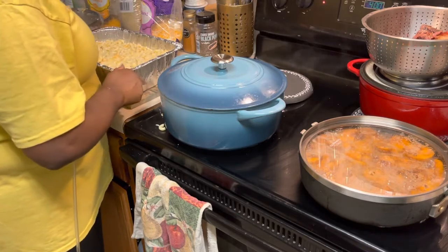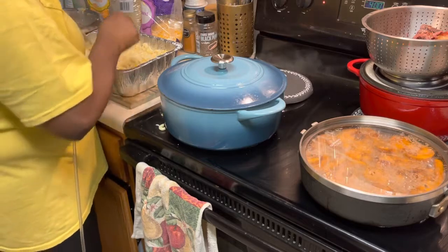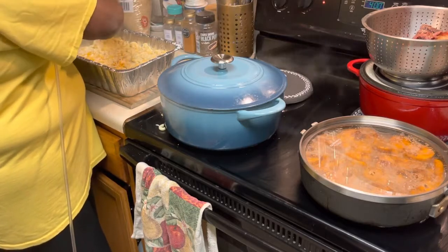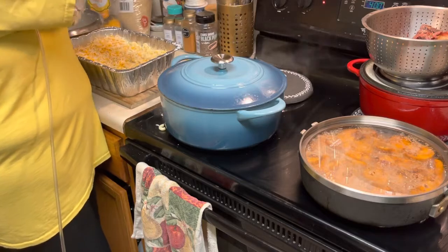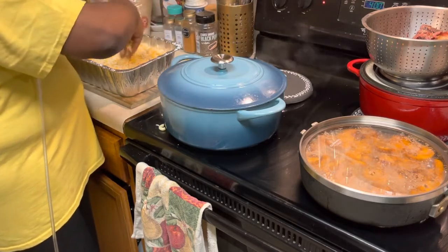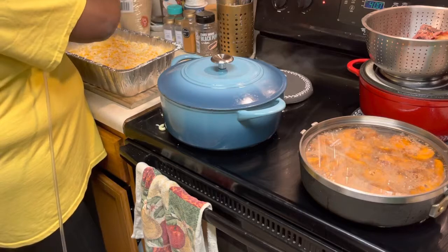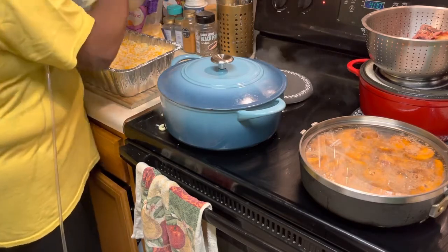Whenever you pour it in, it doesn't go all over the pan like you would like. Alright, again, Fiesta cheese? This is going to be some yummy cheesy goodness right here. Okay, and for our last layer.